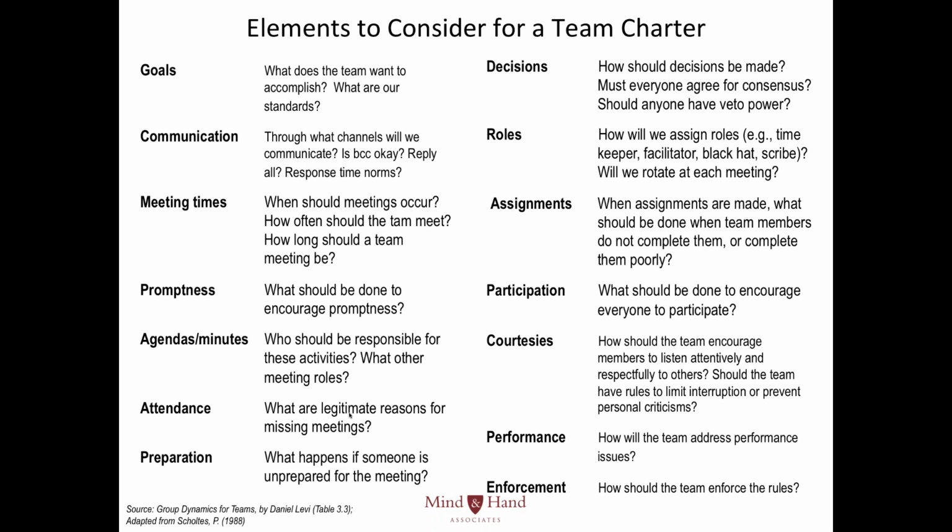I want to mention that on the right-hand side under roles, one of the things that I found has been very effective in working with teams is, if any of you are familiar with De Bono, who does a lot of work with creativity, he has what he calls the six thinking hats, things like process or potential and things like that. But there's one hat, he calls it the black hat, and that is the hat that is to look for problems or danger or things that can go wrong.